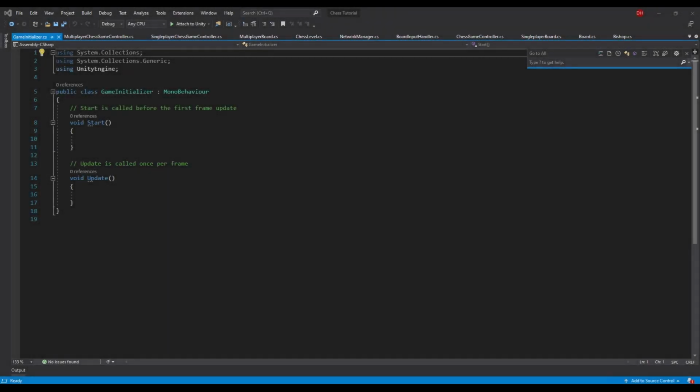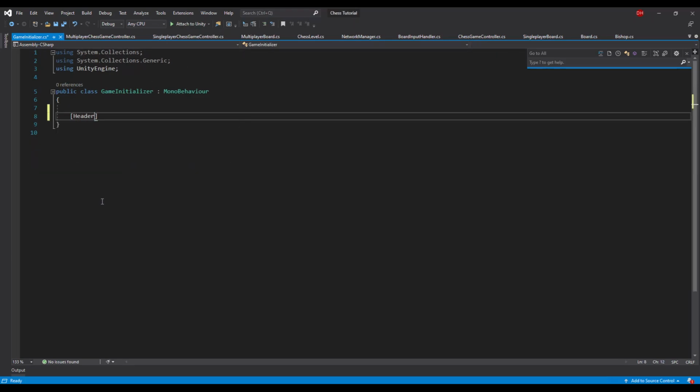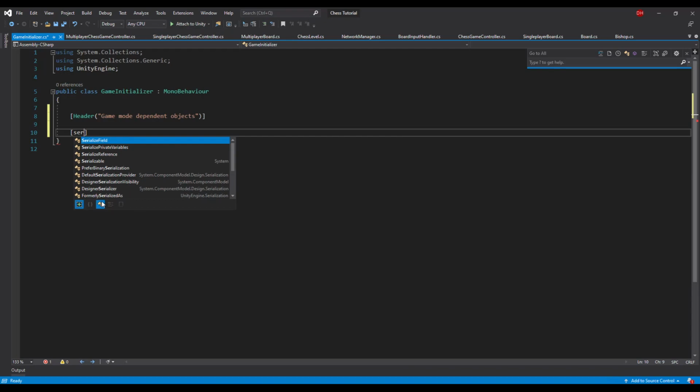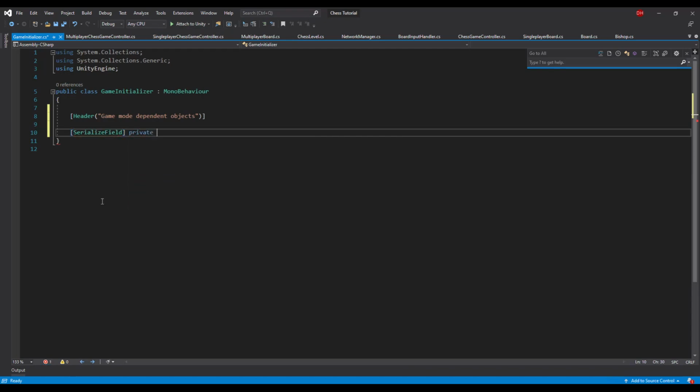This script will be responsible to instantiate proper prefabs based on selected game mode and fulfilling all of their necessary dependencies. So first, let's add a header for game mode dependent prefabs, so controllers and boards.